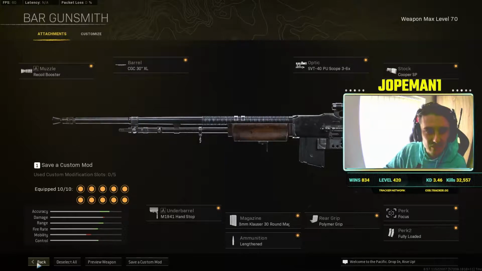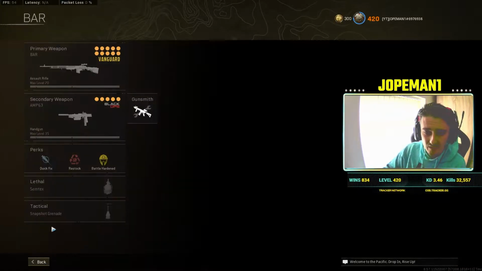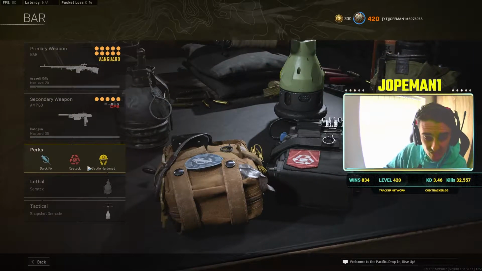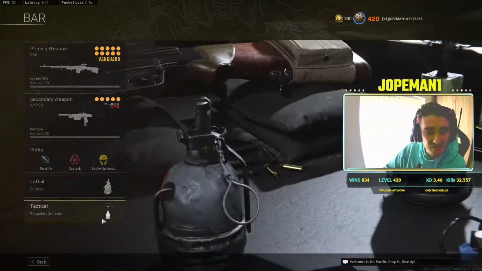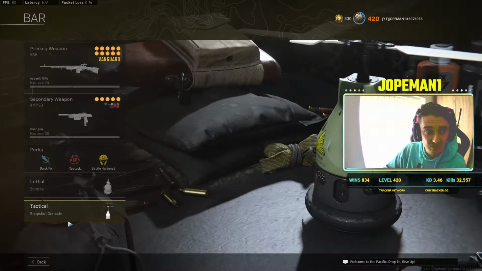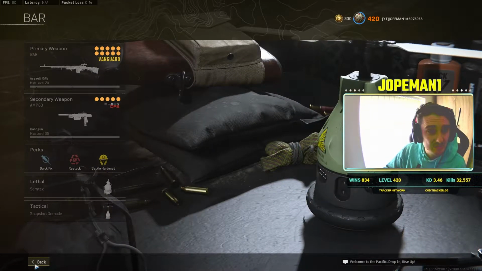So today's video is going to be two solos games, two high kill games, two high kill wins. And yep, this is the loadout that I've used. So this is the class setup for the BAR. And then I've run this with the AMP-63 pistol. Again, there's the class setup. And I have done this because I'm running Quick Fix, Restock and Battle Hardened with the Semtex and Snapshots. These are really, really overpowered with Restock, as you'll see from the video. And yeah, as I said, two solo games. Hope you enjoy.